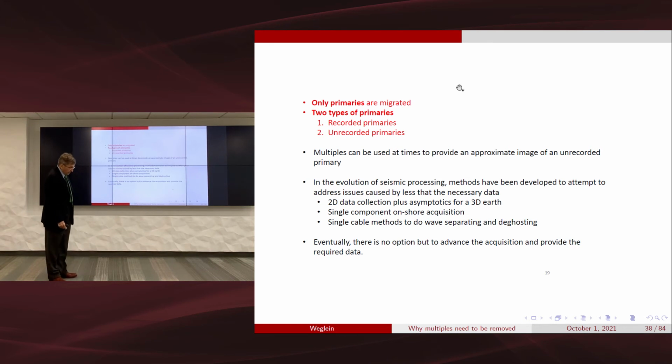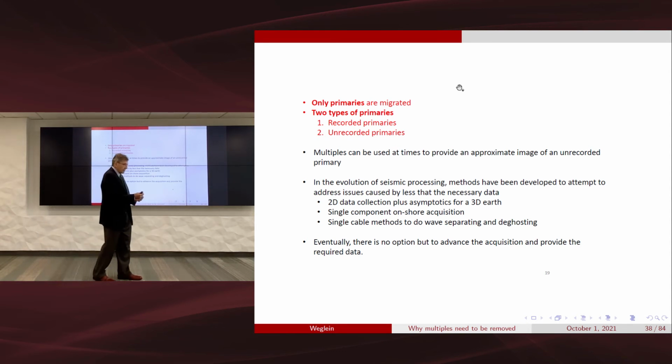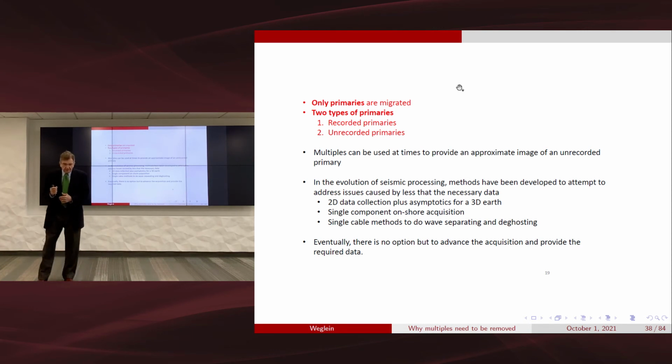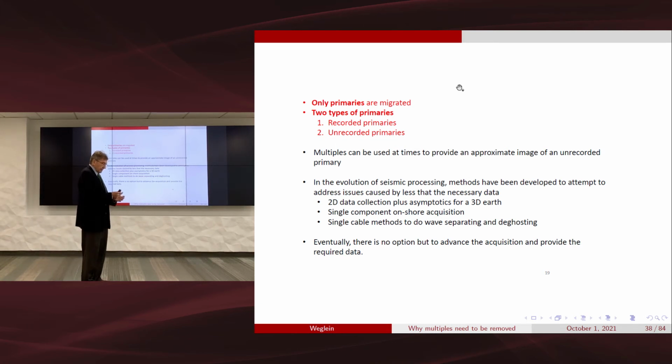So that thought has no meaning for a multiple. I'm going to have a multiple, and I'm going to map to what? All the reflectors that contributed. The thought behind migration is about primaries. Okay? You understand? So that has changed. You see now, instead of people migrating multiples, they're using them. So I'm happy to see that. PGS, a leader of the method, says using, yes, rather than migrate.